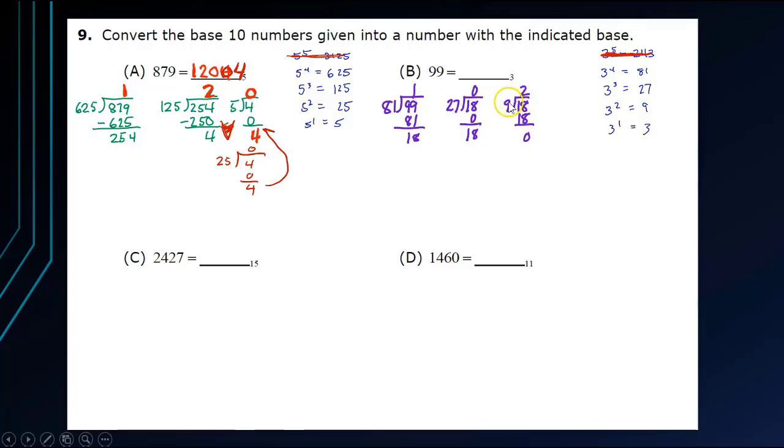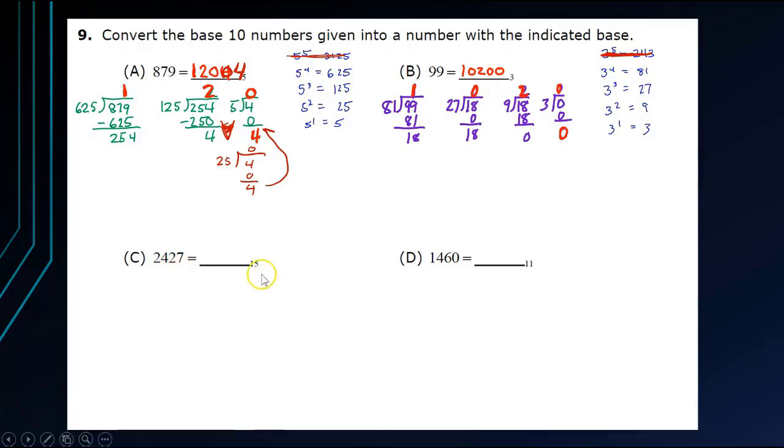I then divide by 3 squared, which is 9. And I end up with 2 with nothing that follows it. And so I have nothing to divide by 3, so it's 0, and the remainder is still 0. So the numbers are 1, 0, 2, 0, 0. And that's what the number is in base 3.